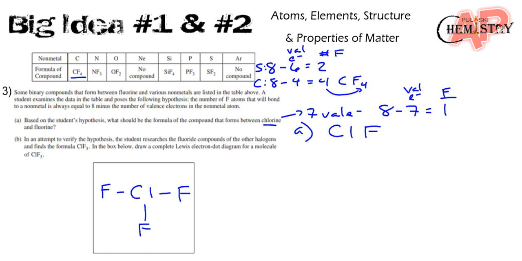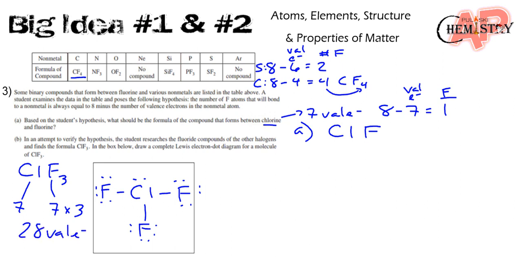And this is where, if you approach this the same way every time, you're going to come out ahead. Put the dots on everything that should have them to make an octet. That's my first step. Now I want to check, do I have enough? You do need to look at the periodic table. This should have 7, and this has 7 times 3. They're all halogens, group 17 or 7A. So that's 21 plus 7. I should have 28 valence electrons.